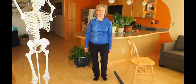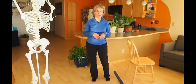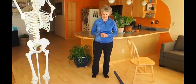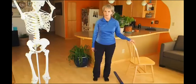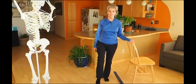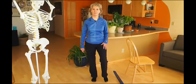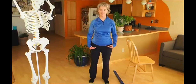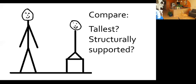Now we end a lesson how we started. So we started by comparing and sort of discovering what our most available side is. So whether you're seated or standing, lift one leg and then lift the other. Continue doing that movement of lifting it, discovering for yourself. And walk around a little bit.